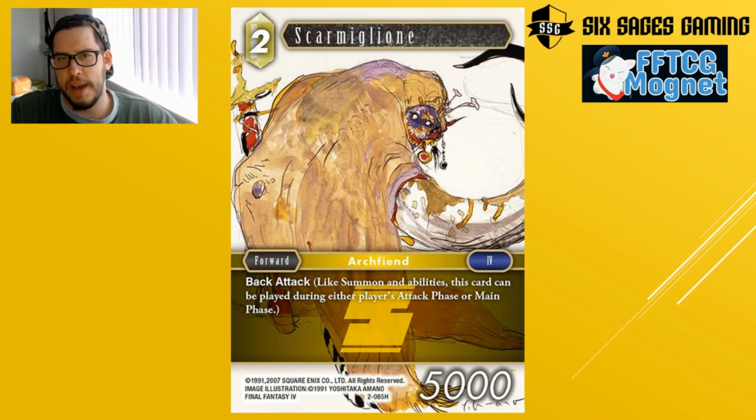But it's a 2-drop 5k, which is fine for the stats. Now, considering it has that back attack, I could have even seen it being a 4k, honestly, considering how strong that is. They obviously just couldn't make it a 2-drop 6k. But the thing to note here is that it blocks Zidane all day, every day. It is blocking a lot of those types of cards that your opponent might not be expecting.